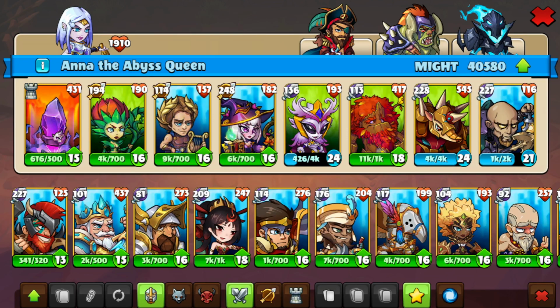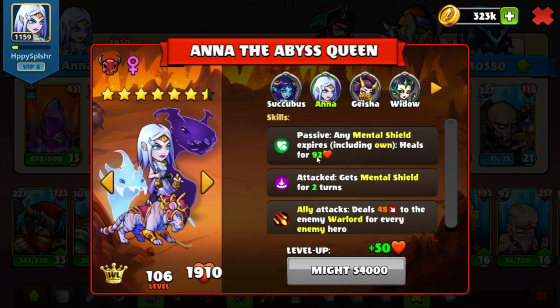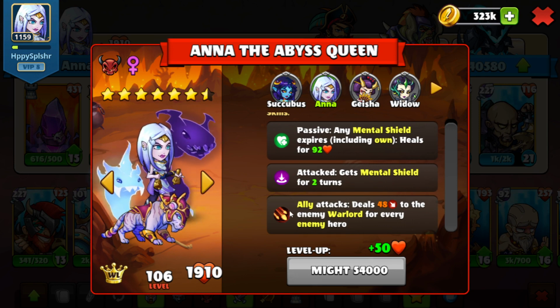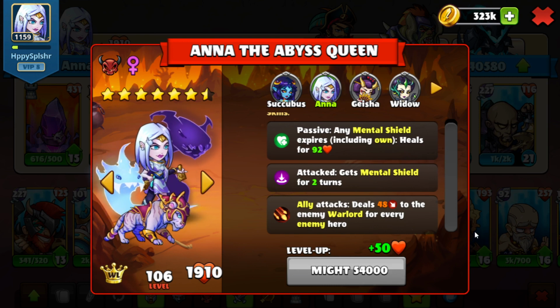From early look, I do see that we were suggested to use Anna the Abyss Queen. She has this skill here that allows her to heal whenever Mental Shield expires on any side of the field. We have the Mental Shield skill on her for 2 turns, and then also the final skill being whenever one of our heroes attacks, we'll deal extra damage for every enemy hero.